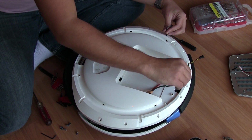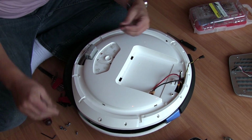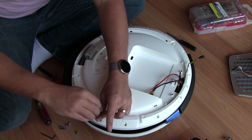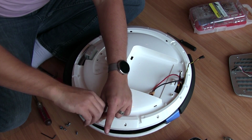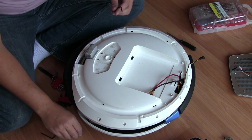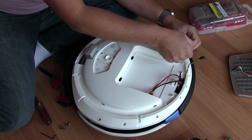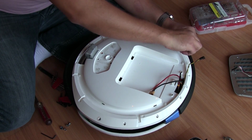Alright, and again, like I said, keep a close eye on your light ring cables, because I've had it once where I took this thing apart and unfortunately the cables fell back in that hole and I really had no way of getting them out other than taking the shell off, and that's silly. But then again, I'm not going to ride around without my LED lights, right?